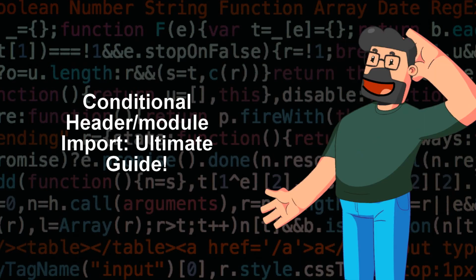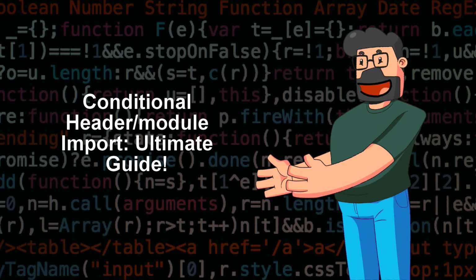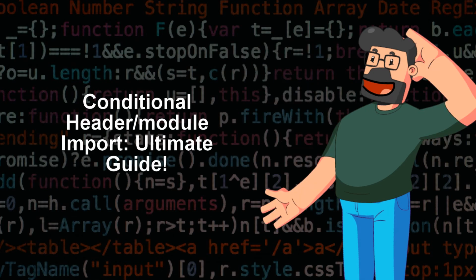Today we have an interesting problem to tackle. You see, our dilemma revolves around using the preprocessor to conditionally include different files based on a macro. Yes, it's a bit tricky, but fear not, we have a solution up our sleeve, so let's dive right in.